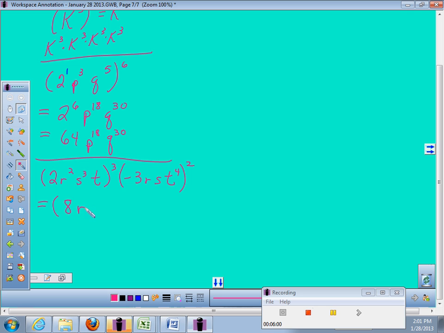8. Yes, 2 to the 3rd. All right, and then this one, 9, and it will be a positive 9, r squared to the 8th. There we go. And then, once you have those each done, now you can multiply them, and then what are you doing to your exponents? Now we're adding them. So we would have 72 r to the 8th, s, and t to the 11th.